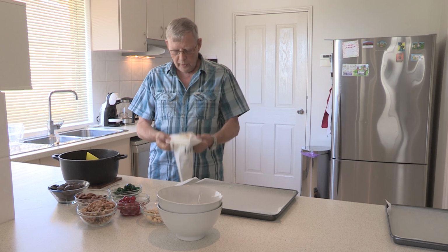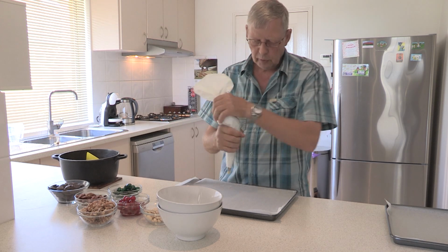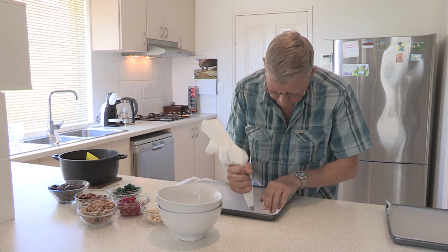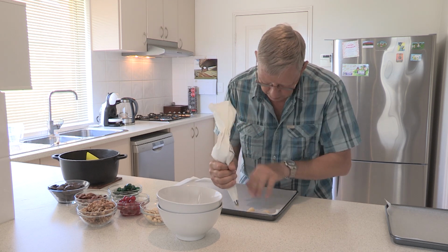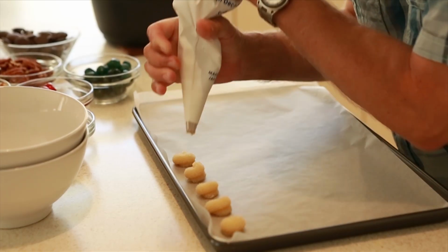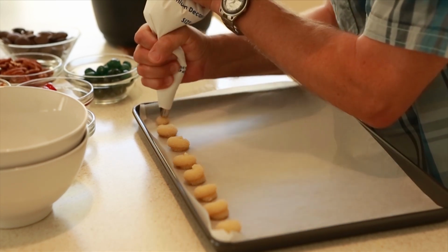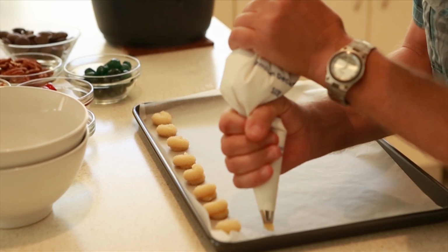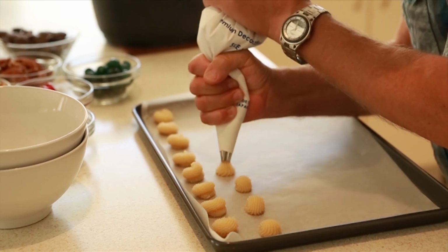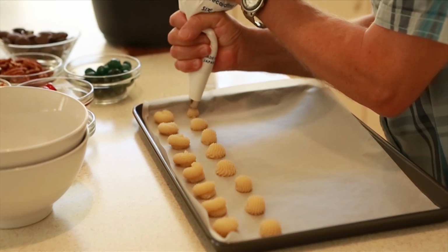Okay, it has cooled down a bit now and we just put it in the piping bag. Don't put too much in because it's pretty hard to pipe out. It can be a bit hard with the paper sliding around with the first couple. You can either pipe it out like a little rosette like I got here, or you can do shells like this. Don't make them too big.